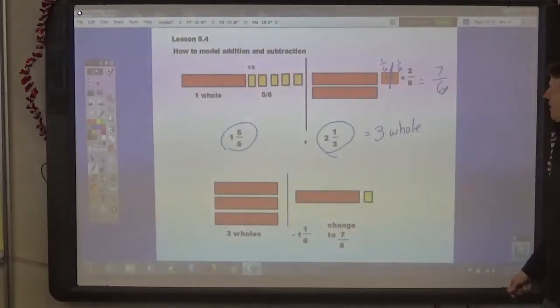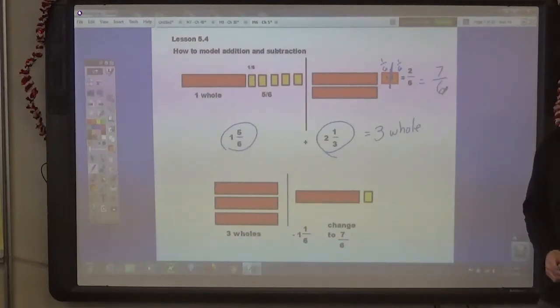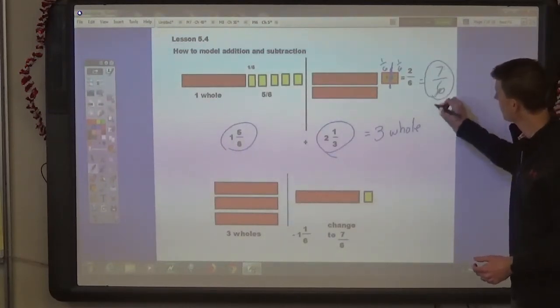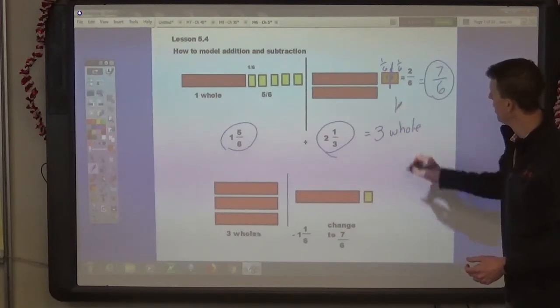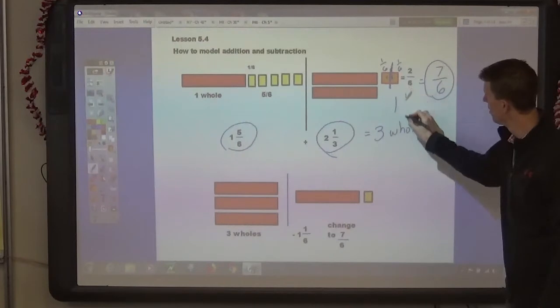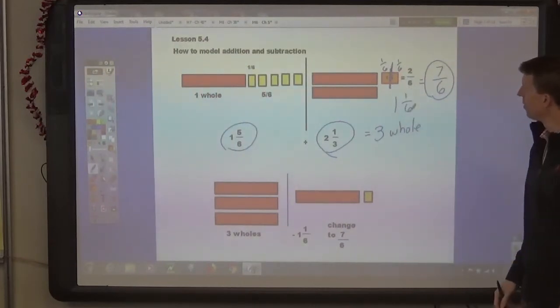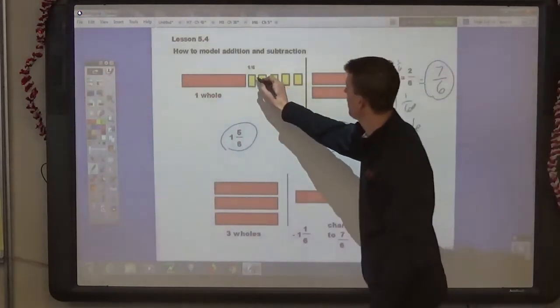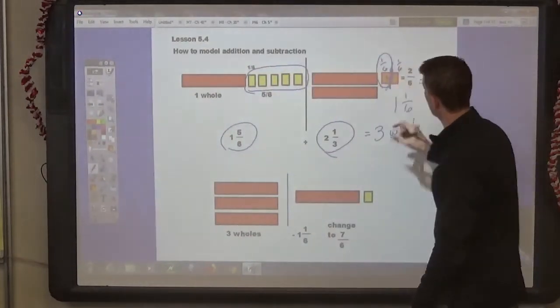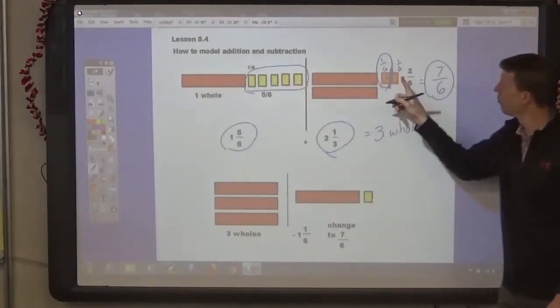Now, if we said we have 7 sixths, we only need how many for a whole? Lainey? 6. We only need 6 of them to make another whole. So we can make another whole out of this. 1, and how many leftover pieces would we have, Myra? 1. 1/6 left over. So it's like taking all of these and one of these and making another whole, and 1 piece is left over.